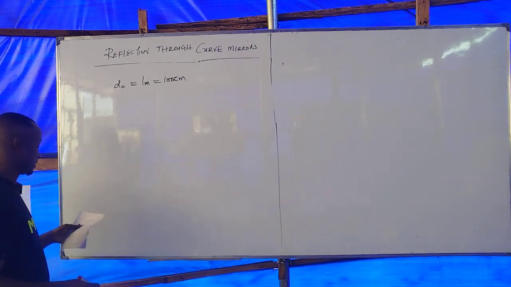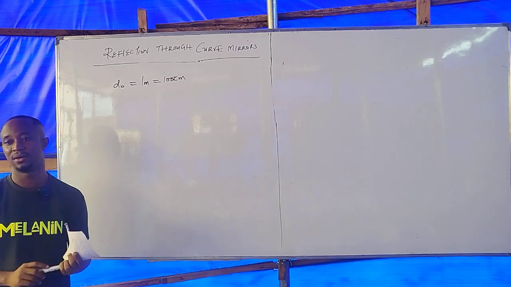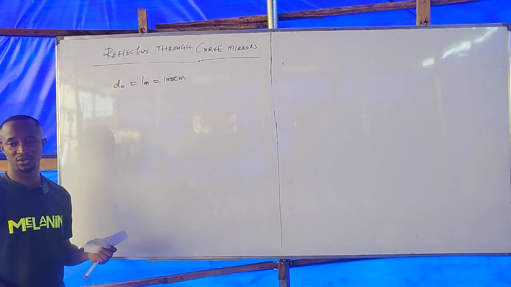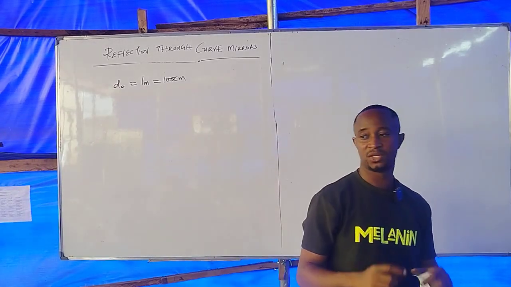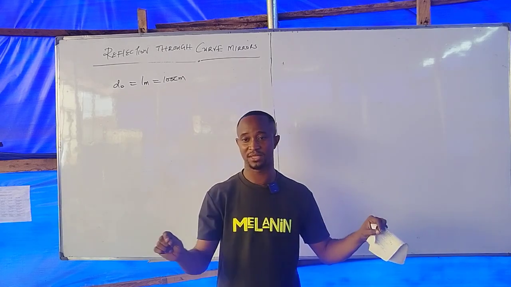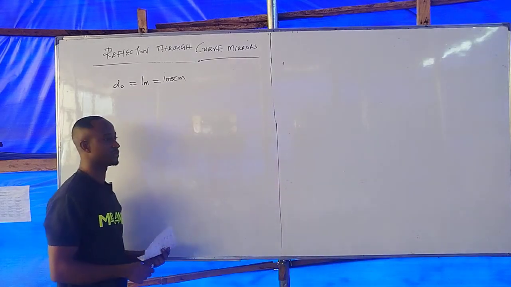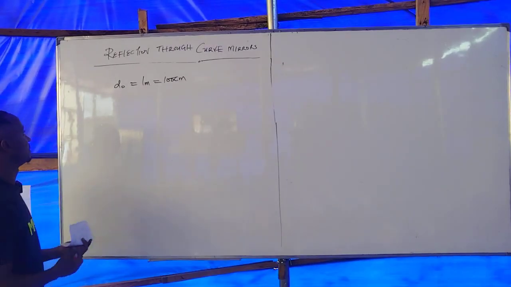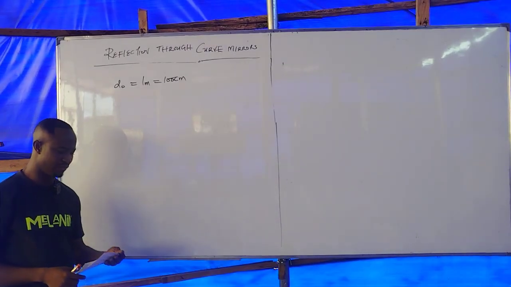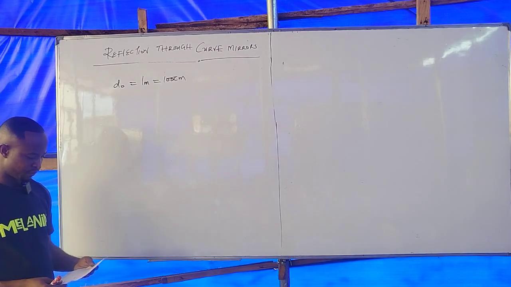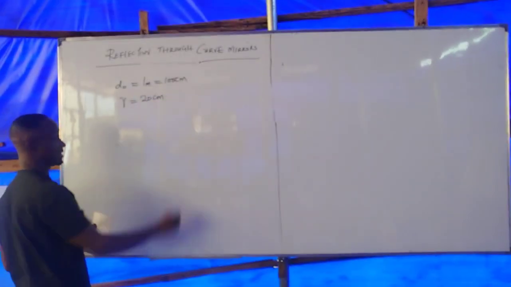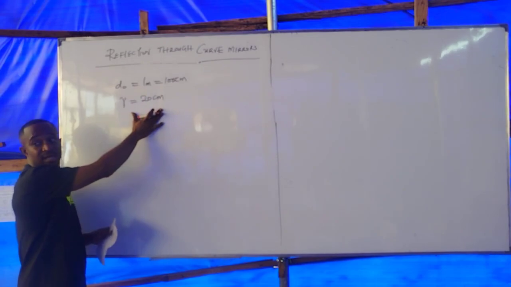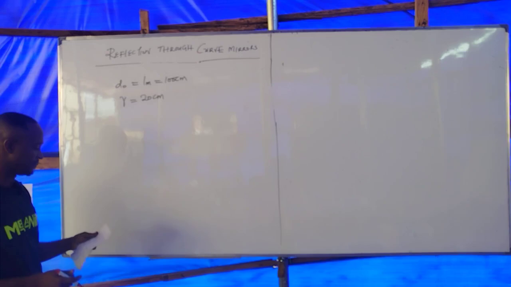Always use centimeters when it comes to the mirror formula. Any mirror calculation, use your cm. Are you getting this? Because if you take your ruler, it is in centimeters, so we use the ruler to measure that. So we are told that a tree stands 1 meter, meaning 100 centimeters, from a concave mirror, with a radius of curvature of 20 centimeters. I see that they already converted this to 20 cm, right?